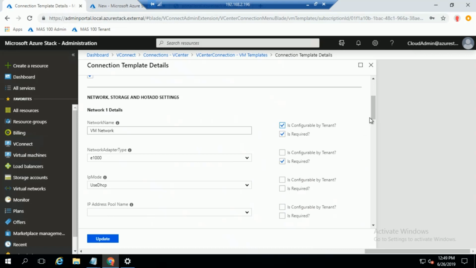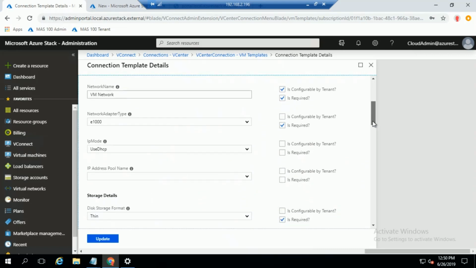And similarly for any other parameters that you see here. Whatever parameters you want your tenants or the end users to configure by themselves, you can check or enable these checkboxes. You can mark it as required or not required. Okay.